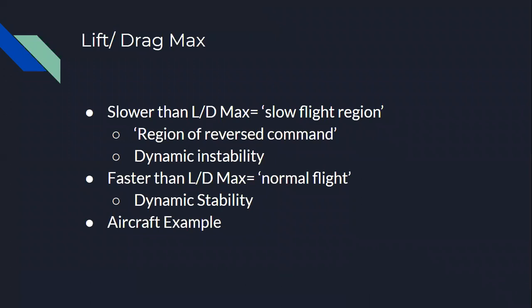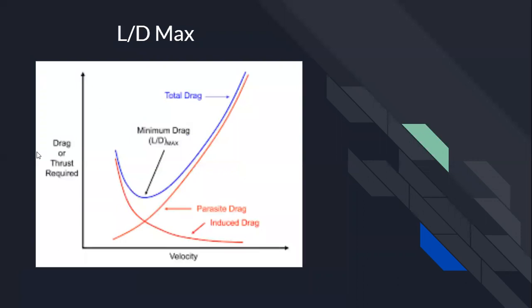Okay, the lift drag max is, I'm gonna fast forward right here to this infographic. So I'll come back to that information in a second. I'm going to start by explaining drag a little bit here. You have 2 types of drag, parasite and induced drag. As your airspeed increases, parasite drag increases, which is drag that does not affect your lift. However, as airspeed increases, induced drag, which does affect your lift, decreases, right? So no matter how fast you're going, you're either going to be affected by one or the other or both. Well, always both, but one or the other to varying degrees.